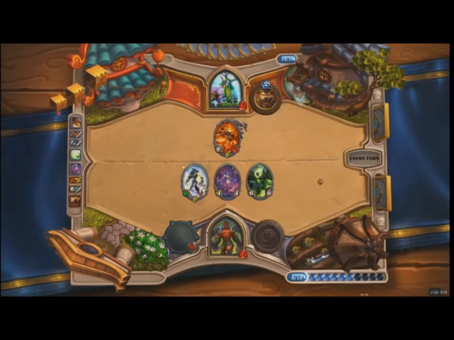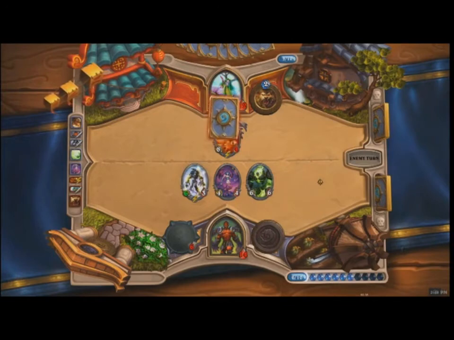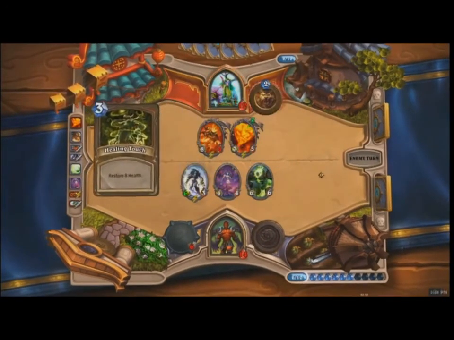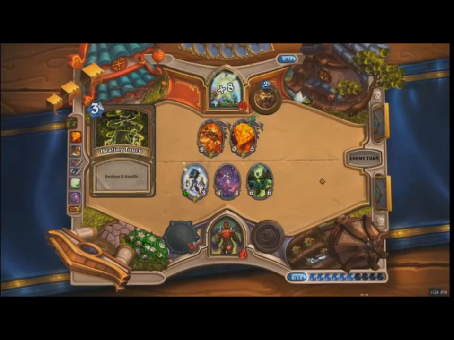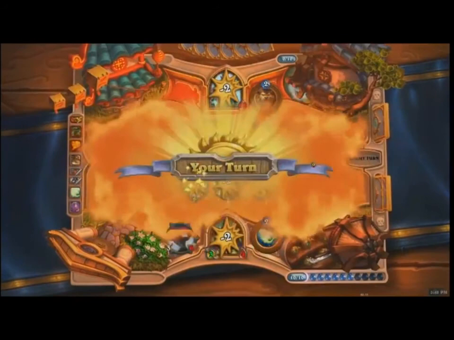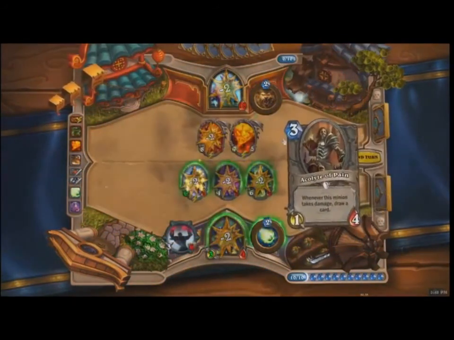Both players are getting a little bit low. They're at 12 health on the top and 14 health on the bottom, as the Druid plays Baron Geddon, a good friend of Ragnaros, actually. He Healing Touches himself to stay out of range. Now both Baron Geddon and Ragnaros will strike, dealing tons of damage to the opposing side.